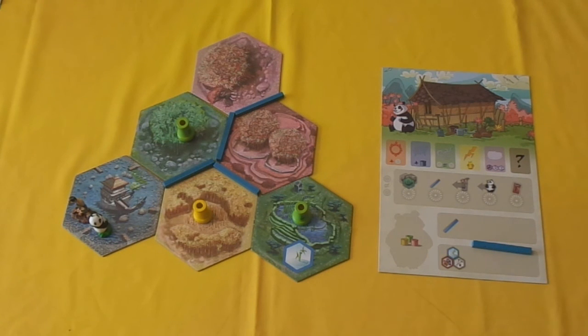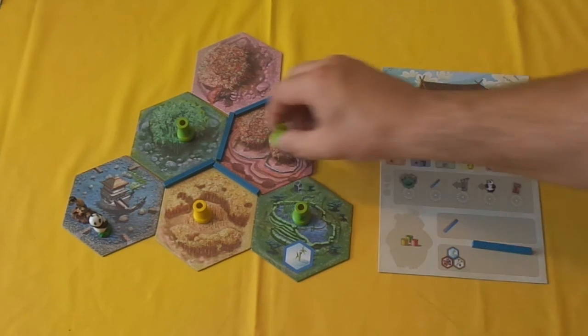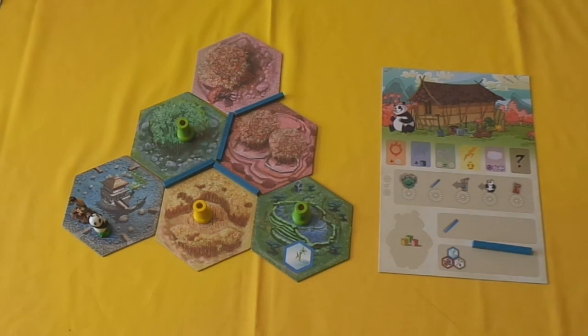And once one of these is touching an unirrigated area, a wrong color, then it is considered idiot.